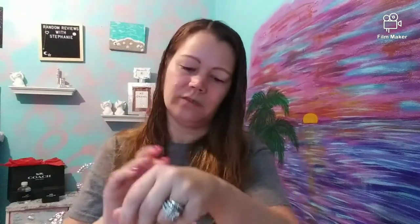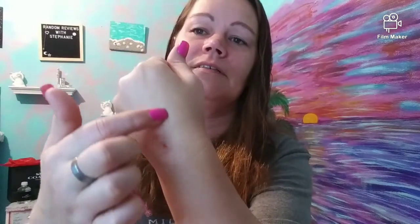This is just a BBCC foundation. I hope. Let's put it on that. The primer is a little tacky. Not real, real tacky. But here's the color. So rub it in and see if it does anything. I probably got way too much. Wow, I got like my whole hand covered now. It's like all right here. You can see it right there. It's not bad. But we'll see how it looks on my face.